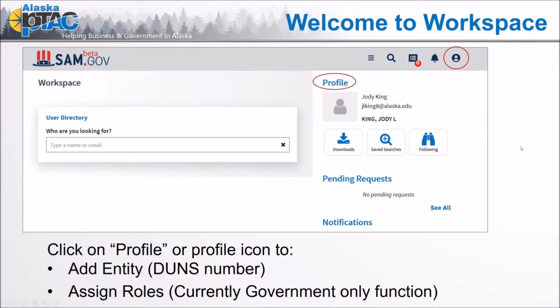So once you do sign in, this is where you land. It says workspace, and you can see here this is for my account that I have set up, PTAC contact information, and it opens up with the user directory, who you're looking for. So these are individuals, not entities. Prior to this date, I've had a lot of questions on how do we migrate roles from that SAM function and from FedBizOps in assigning roles. Currently, as of today, from the non-government side, assigning roles really isn't a feature available to businesses.